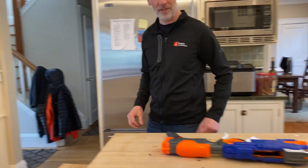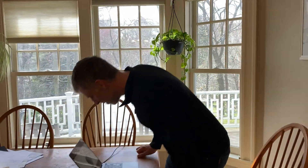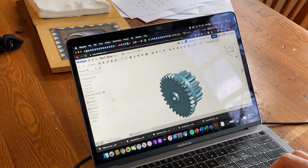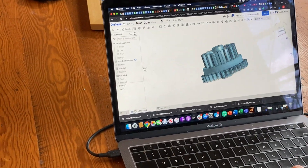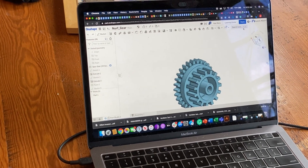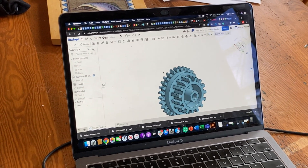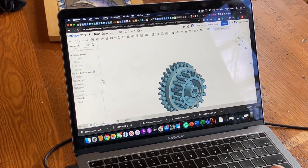So let's jump over to Onshape and we can design the CAD. I took the remaining parts of the gear after sweeping them up off the floor and created this simple model in Onshape, which is one of our favorite CAD programs. They've got some really cool feature script functionality that makes it incredibly easy to design spur gears — you just enter the main parameters and Onshape generates the involute profile for you.